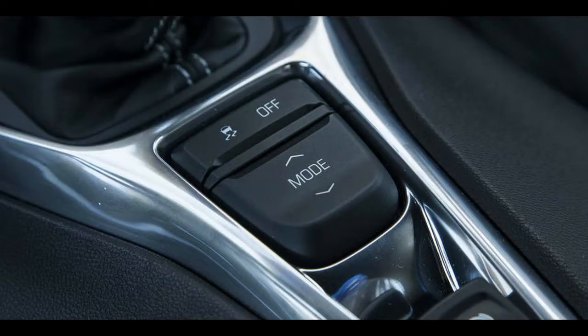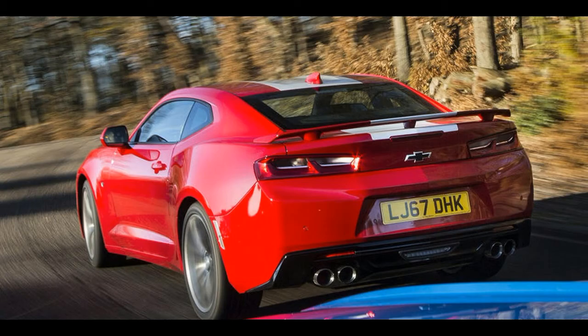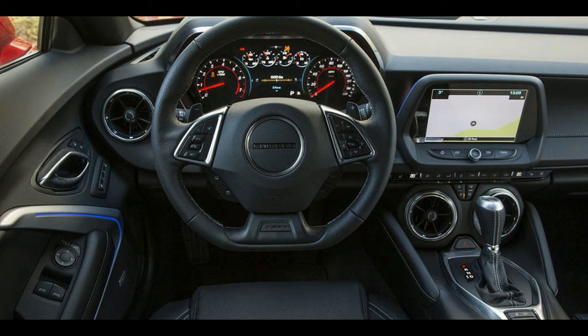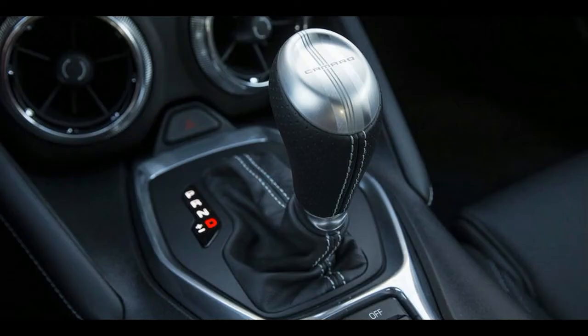It's a 6,162cc normally aspirated V8 that develops 447bhp and 455 pounds-feet of torque. While the Camaro does eschew the very modern, mostly European trend for downsizing and turbocharging, and cares not for any sort of hybridization, its huge V8 does feature such refinements as variable valve timing and direct fuel injection — it isn't quite the archaic hulk you might imagine it to be. And if you specify the 8-speed automatic rather than the 6-speed manual gearbox, which has a rev-match function, the engine can shut off four cylinders during normal driving to save fuel.